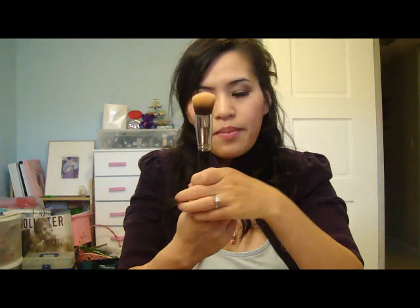Another item I've been loving is this face brush — the large angle contour F40 by Sigma. I've been using this a lot for contouring and for my bronzers. I've also been loving my MAC 181 kabuki brush, which is the limited edition. I've been using this for blush, and I also found a new use for it today — putting the Makeup Forever HD Powder under my eyes. Those two go really well together. It also works well for cream blushes, so those are the brushes I've been loving.